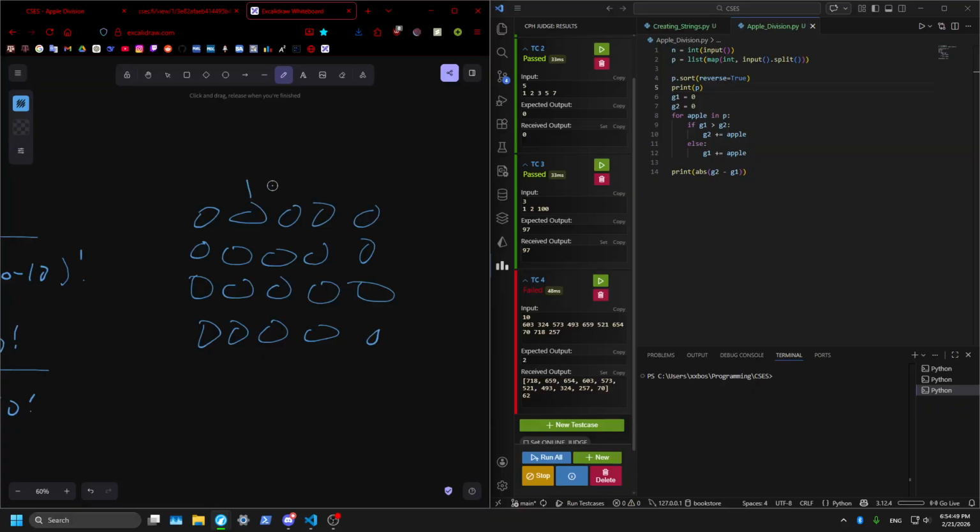This guy, group 1 or 2? And apples. Each apple has 2 choices, for the most part.